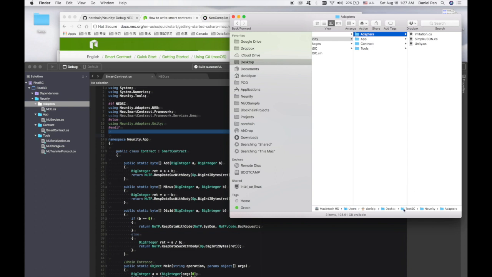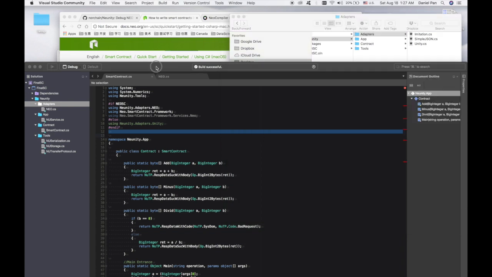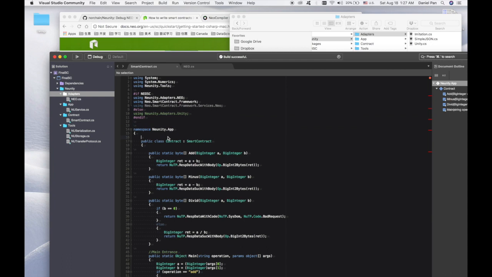As you can see from the right side, in the test ASC project's adapters folder, we are using multiple files to make it compatible with the local environment. But for the final ASC project, our target is to compile the final smart contract.